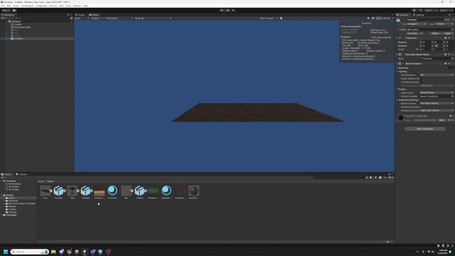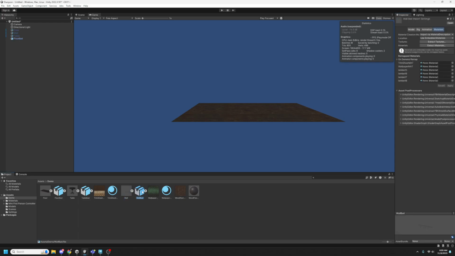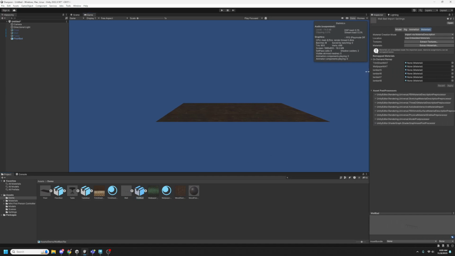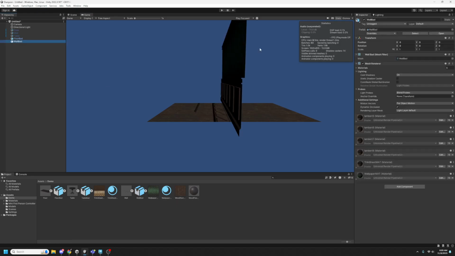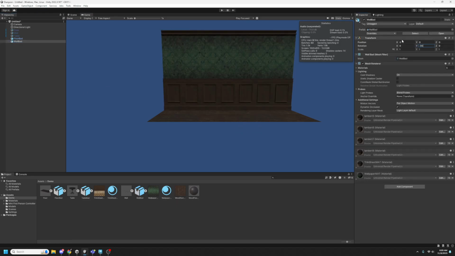Let's drop in our bad wall. Remember, the bad wall, if we look at our importer, is the one where we have the two correct ones, but we weren't paying attention and we added a bunch of extra materials, even though it looks exactly the same. Let's drop that in. Rotate this around. Our batch count is now at 33.